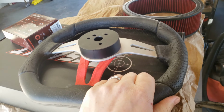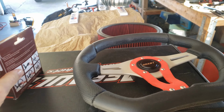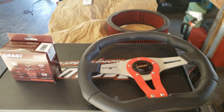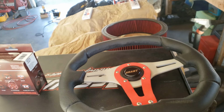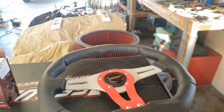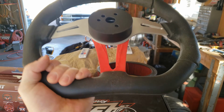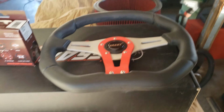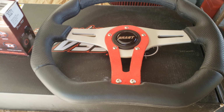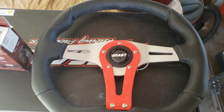So we've got the Grant quick release, and this video wasn't going to be about the quality of these guys, but I've never bought a steering wheel before. But I've always heard Grant were the best. It's just what I grew up hearing. There's a lot more companies out there today than there used to be 20 years ago when I first started getting into cars. But getting one for the first time, I must say, I'm a little let down.